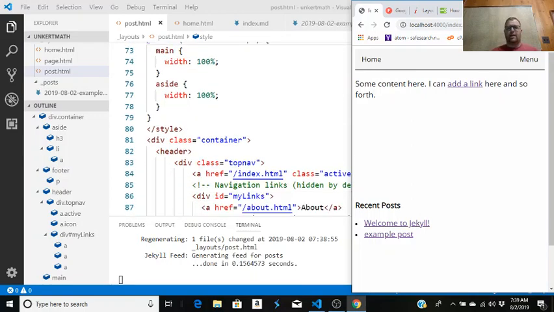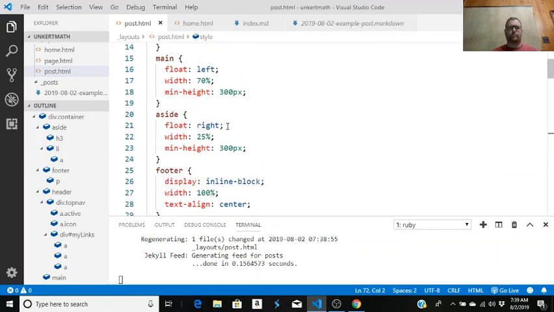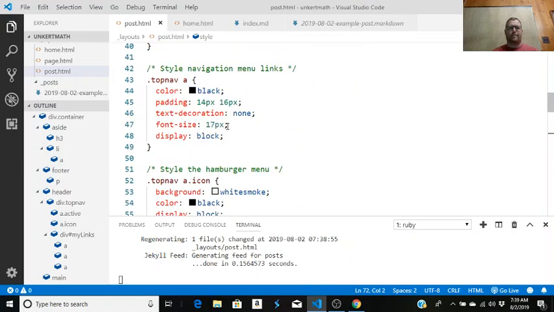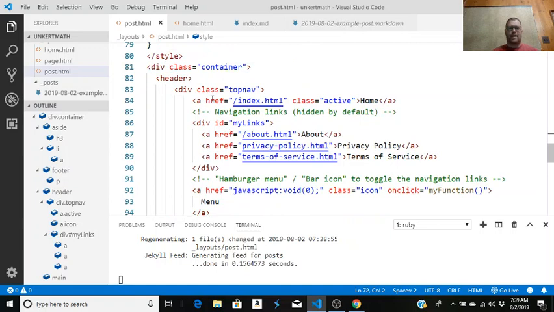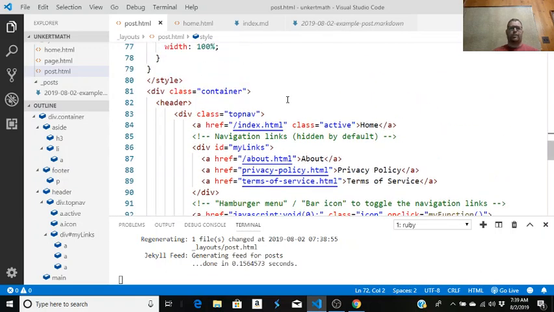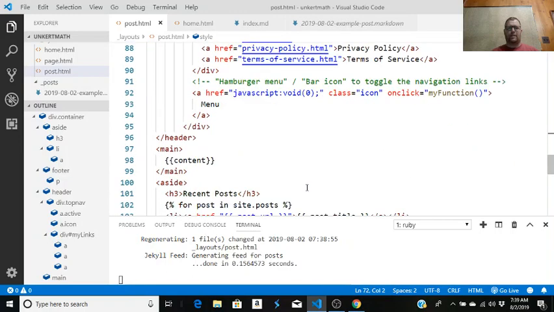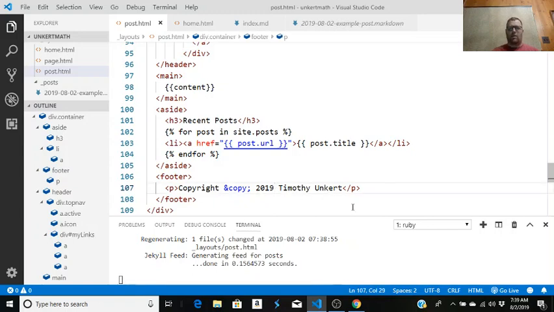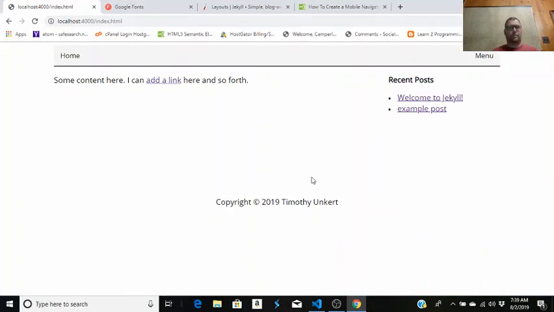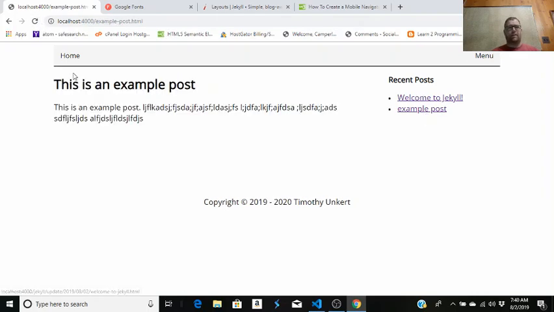You can mess with the theme. You want to add your style right here up top, and then you can build this. And now the cool thing is, if I want to go and change my menu item or something in my footer or whatever, like the date in the footer, I could go, okay, I want it to be now 2020. Hit Control Save. Bring this back up. Look at the footer. It says 19. Hit refresh. Okay. That's changed it for everything on my site.